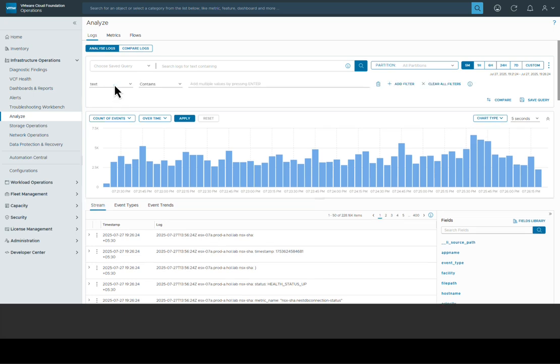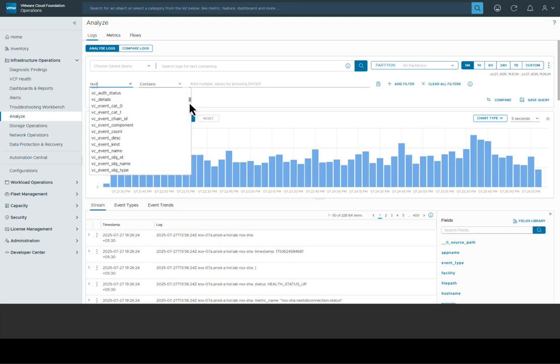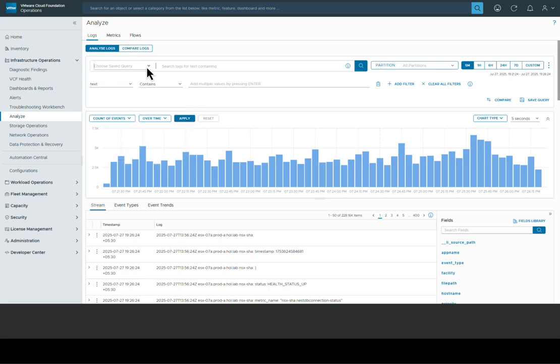You can click on Add Filter to search log events with specific values for a field. The list contains all defined fields that are available out of the box, which also come in through content packs and in custom content. Based on this, you can create your own custom queries and you have the option to save the query. Once you save the query, you can rerun it just by selecting it from the saved query list.